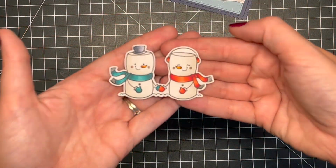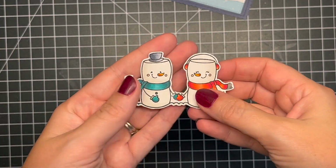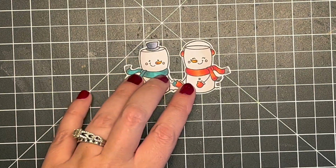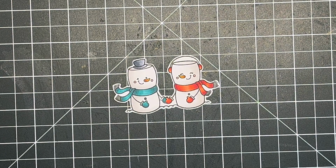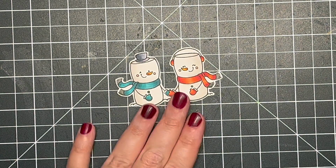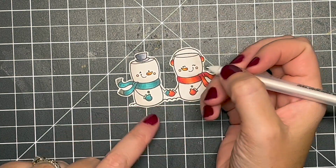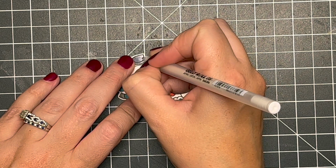Once I was all done with my coloring, I did fussy cut out the images. And I'm sorry about my camera, it didn't focus very well there, but they weren't too difficult to fussy cut. I just took my time and really paid attention, and they were pretty easy. So if you didn't get the dies, or you're really not into fussy cutting, you could just mask off a little scene as well, which I think would be fun.